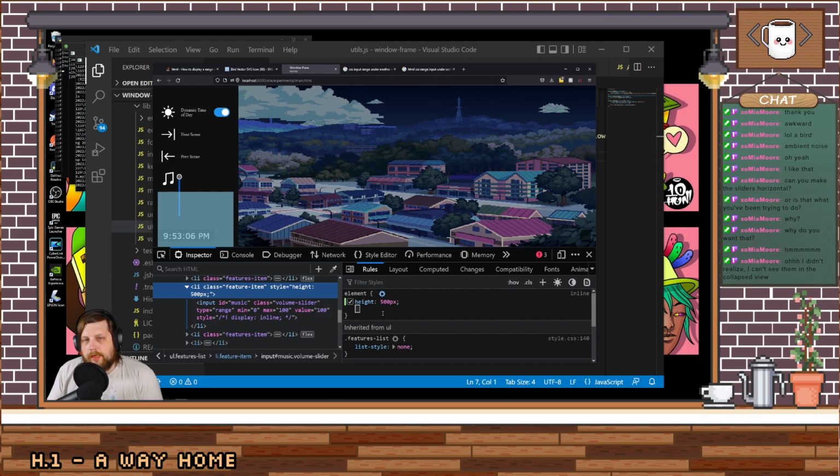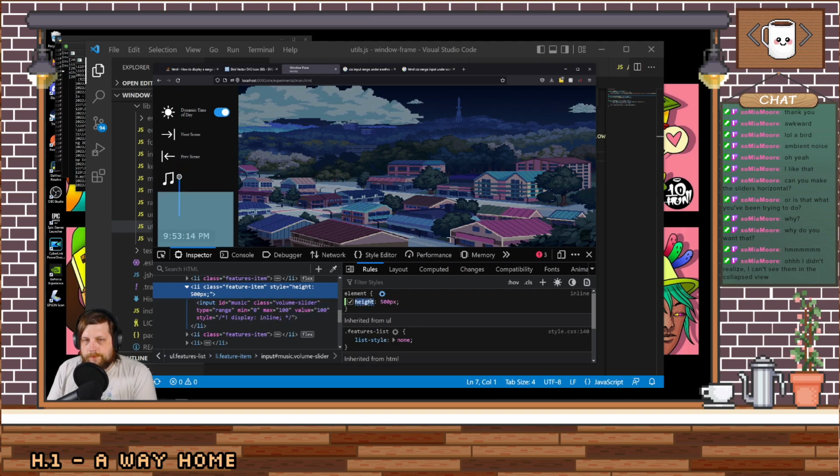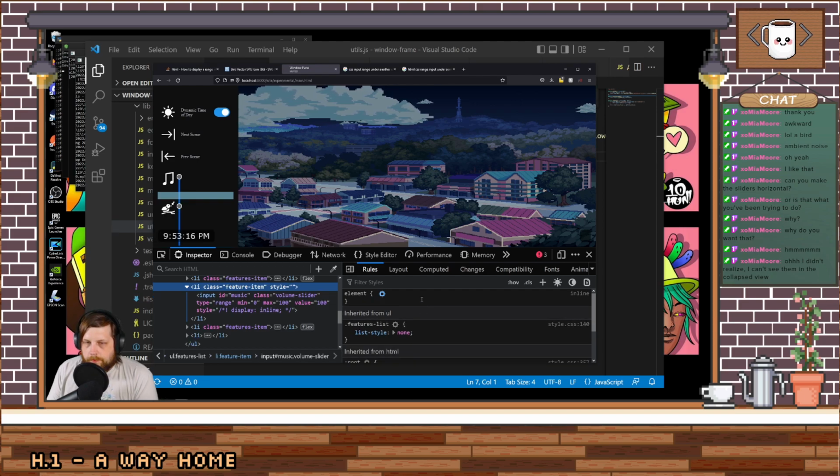It's got to be something with this range slider. Let me take this height out as well. Something with the range slider is saying we're just going to render the middle of it here, and then it goes up, and that's it.